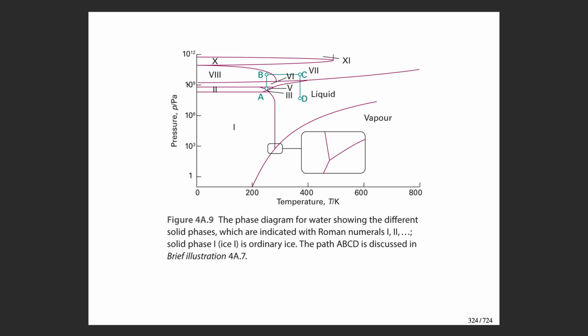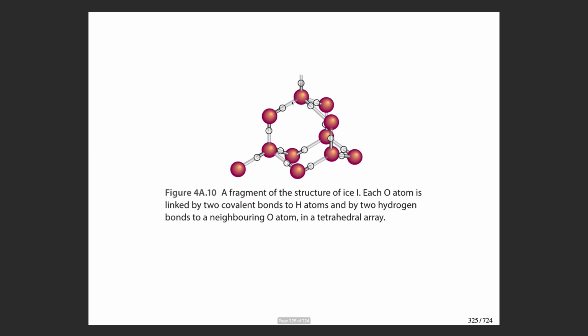But if you go to very high pressures, what you'll find is that the ice will undergo phase transitions to other phases of ice. That is, the crystal structure of the solid will be different than it is for our normal ice. And if you zoom into the triple point, what you'll see is that the melting point curve goes the other direction. It leans to the left, whereas for CO2 it leaned to the right. And so this corresponds to, as you increase the pressure, the melting point of ice 1 decreases. And that has to do with the structure of ice.